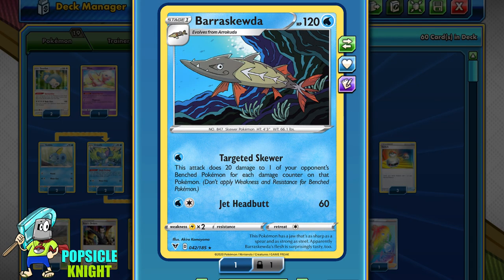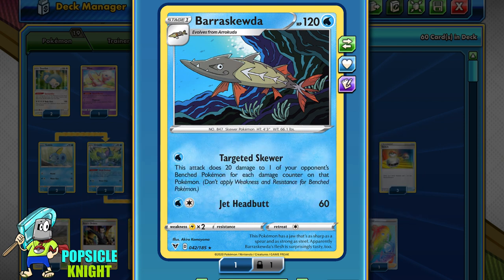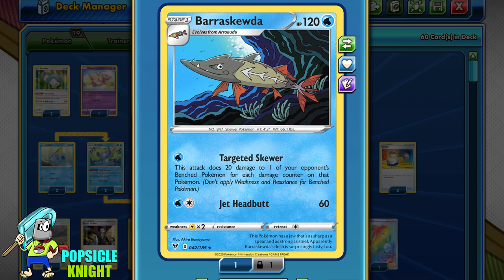For good measure, I've also added 1 Barracuda to evolve an Arrokuda. Barracuda has this attack for just 1 energy, Targeted Skewer, which can double an already damaged Pokemon on your opponent's bench. So just in case Cramorant is unable to KO the opponent and then they retreat, Barracuda can just snipe it to finish the job. I was actually thinking of putting a Telescopic Sight to pair with this Barracuda, but I just didn't have enough room in this deck. So maybe next time.